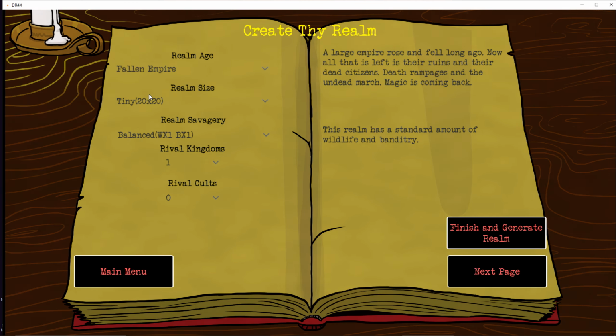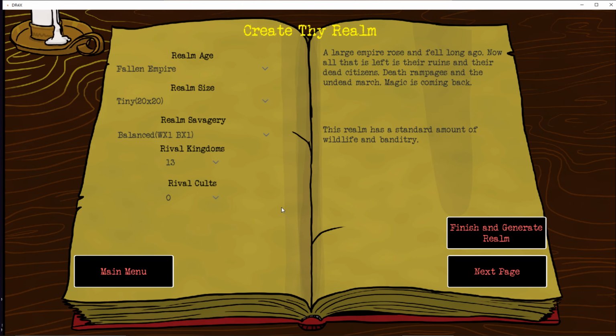I chose tiny for the realm size because I want to beat it. I want to play through this pretty quickly. I could probably have like 13 kingdoms on the tiny map, which would be kind of ludicrous, but it would make for an entertaining game, I guess. In fact, maybe I'll do that. 13 rival kingdoms on a tiny map.